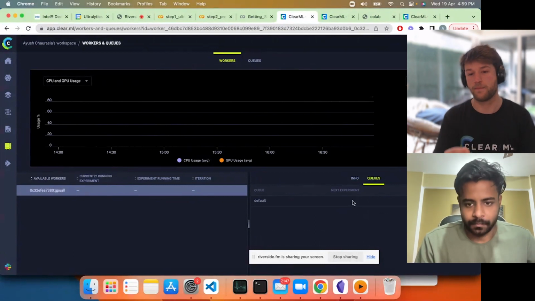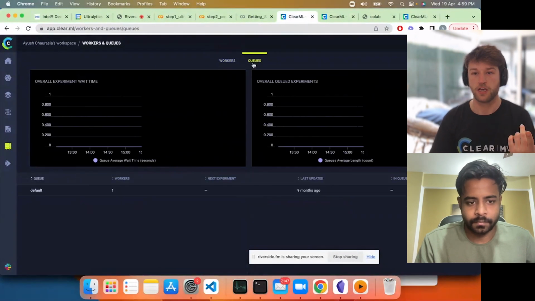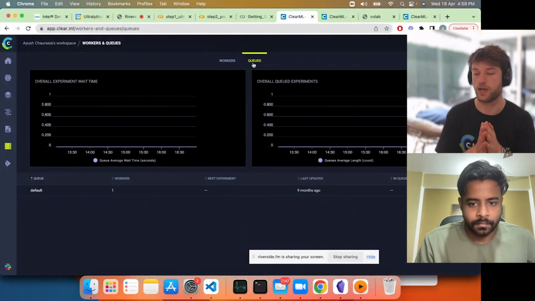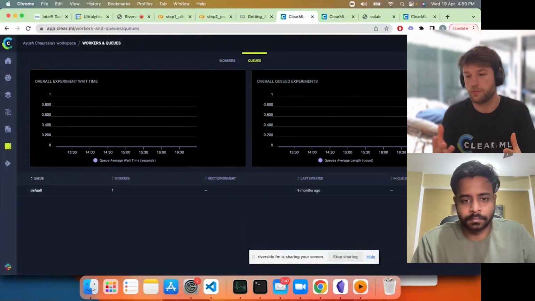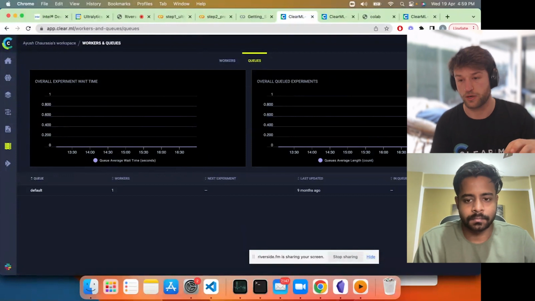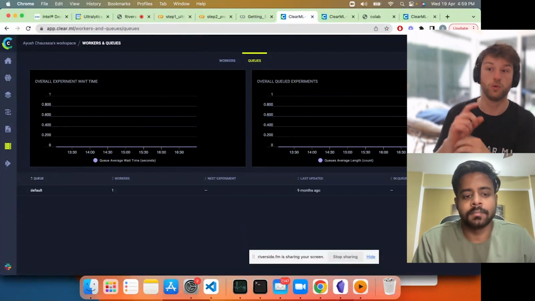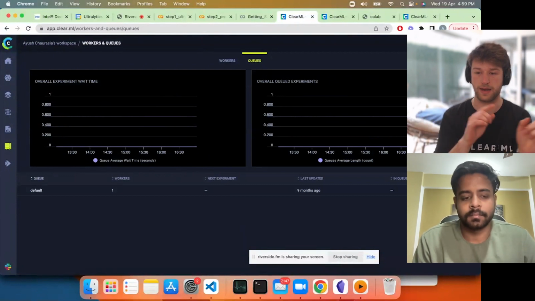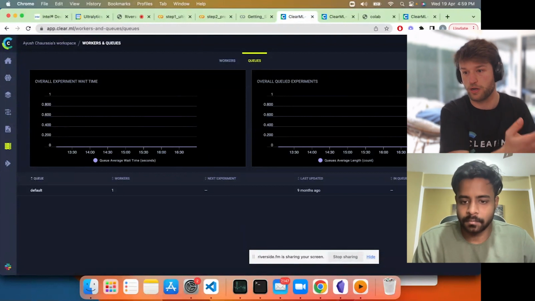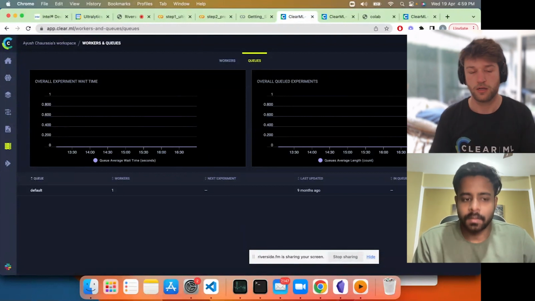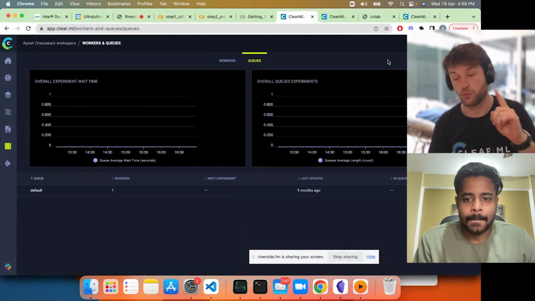If you go all the way up top, you have the queues tab as well, next to the workers tab. You have the new queue button, so you can create infinitely many queues if you wanted to. Usually what we see people do is, you have a machine with, for example, 4 GPUs, so you create a 4 GPU queue. And then you have machines with only CPUs, so you have a CPU queue, and you can choose which machine your experiment will run on based on that queue. So as you can see here, you have the queue default with one worker currently listening to it.